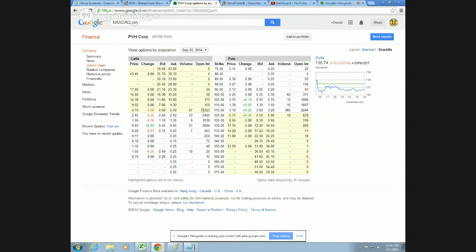One of the things that I always look at is what's the top open interest. And I'm using Google Finance here because anyone would be able to look at the same chain that I'm using versus trying to use the actual option chain view from the particular brokerage account that I would be using for the actual trade. So I'm trying to use something that would be commonly available to anyone that would be viewing this video. As you can see, the 115 call strike, it's just over 10,000 contracts in open interest.